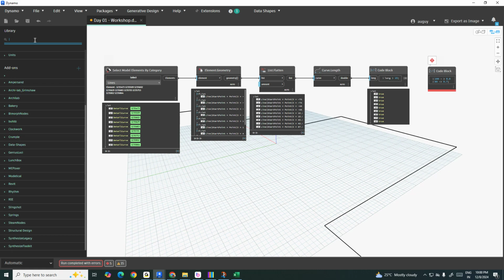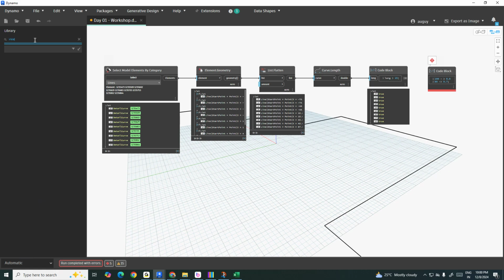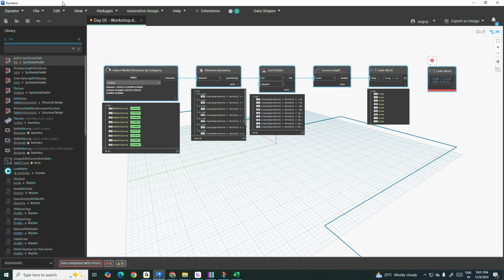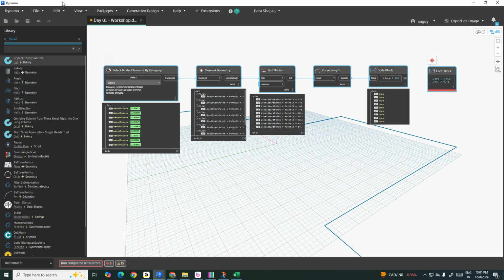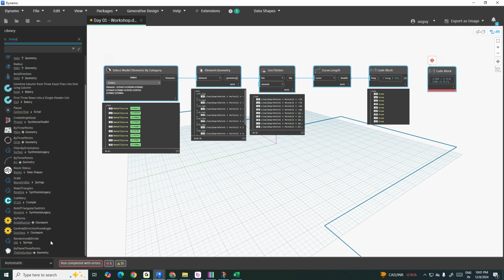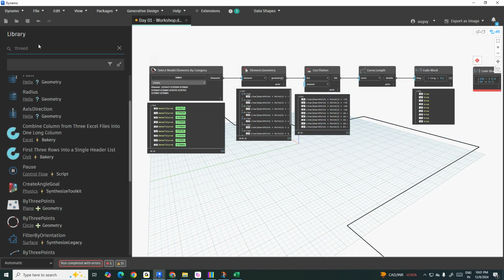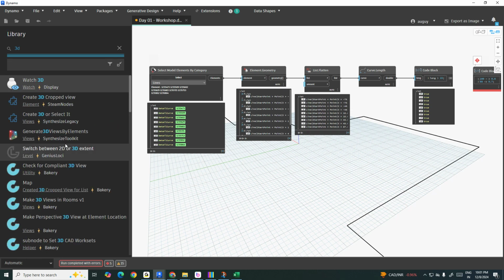See, we have a room view by name, view by section. Create a 3D crop view.